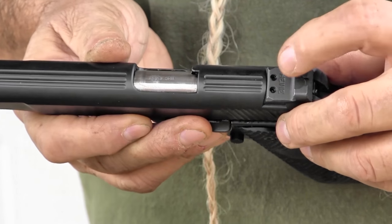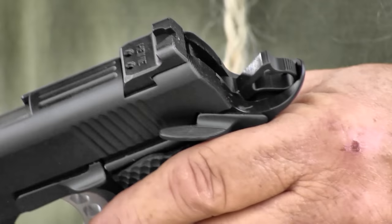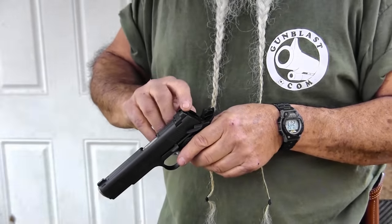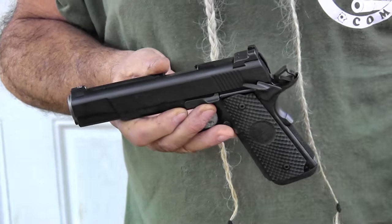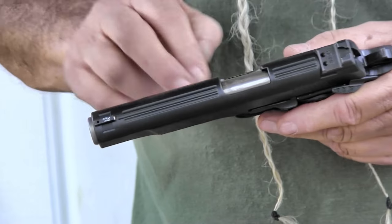They got the shelf on here for cocking on a table or something if you need to for working that slide. But they're the Heine Straight Eight sights, and they're serrated on the back, and the back of the slide is also checkered to knock the glare off of that. They're tritium night sights. They work really well. They got some ball mill grooves here on top of the slide.